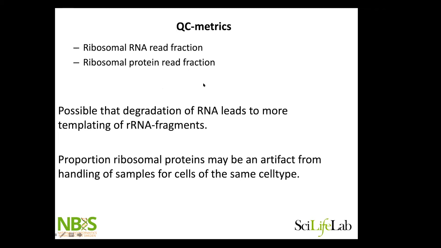It might also be a good idea to look at ribosomal proportions — both ribosomal RNA and ribosomal proteins. In some samples that sat in the freezer too long, you start getting rRNA reads, most likely because RNA degradation causes oligo-dT primers to also template rRNA. If you don't detect ribosomal proteins — which you should always have in most cell types that are actively translating proteins — that can also indicate low quality cells. Sample handling can bias the proportion of ribosomal proteins and indicate poor quality.